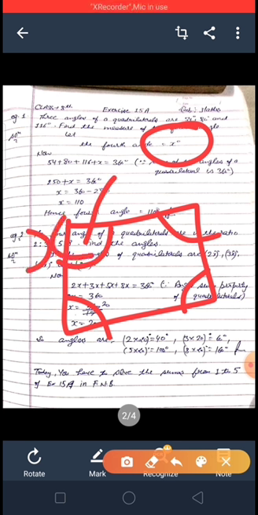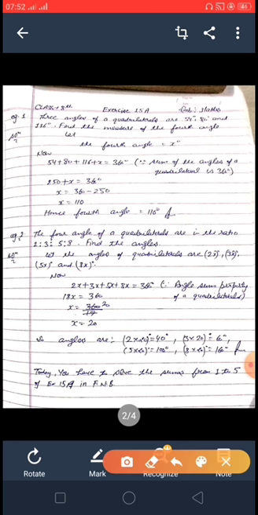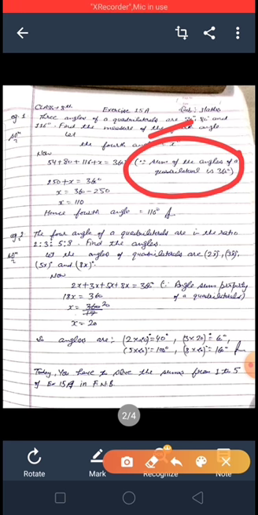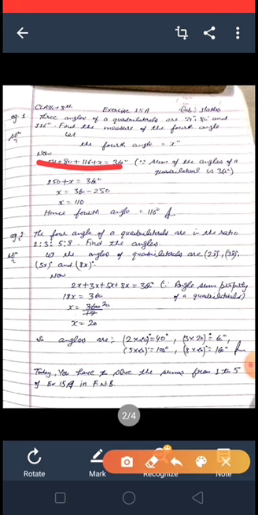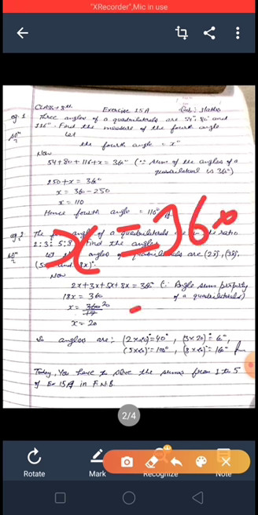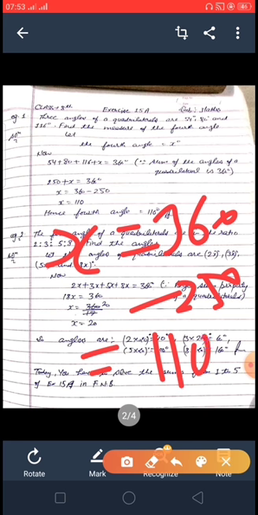Suppose this angle is x. So first you have to write, let the fourth angle be x degrees. Now 54 plus 80 plus 116 plus x is equal to 360, because the sum of the angles of a quadrilateral is 360 degrees. You can write the reason as angle sum property of a quadrilateral, clear? Now you will add, that will become 250 plus x is equal to 360 degrees. Now x will become 360 minus 250, which is 110 degrees. So the fourth angle is 110 degrees.